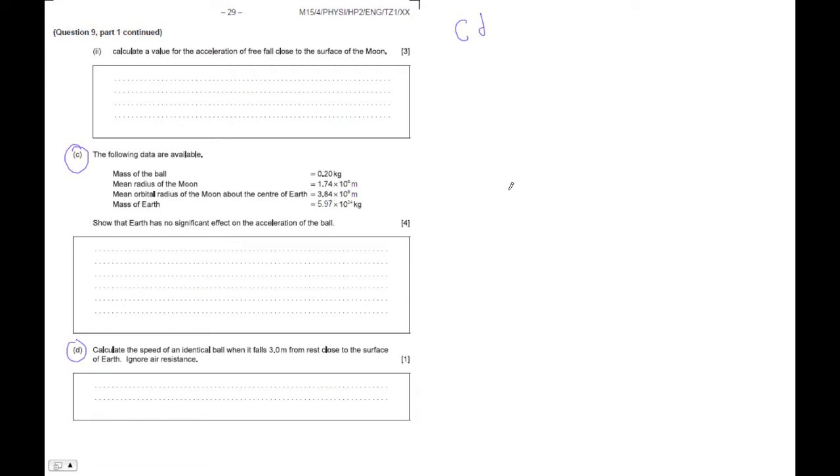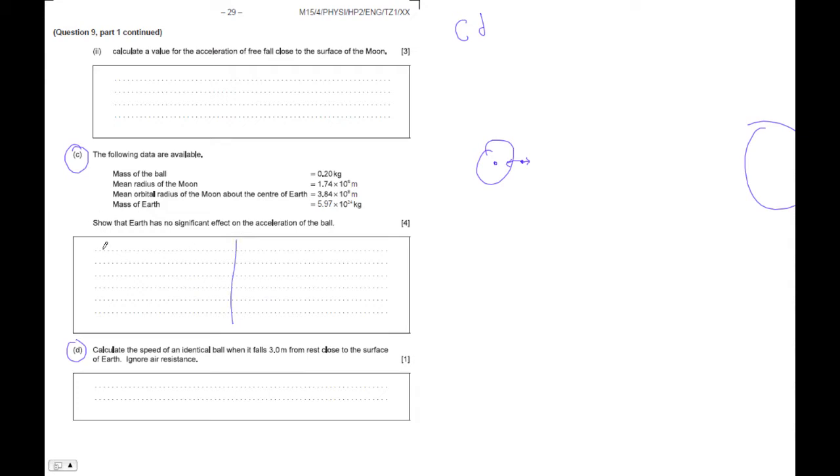And so what they're trying to say is this: here's the moon, here's the Earth. This is not to scale. Here you are dropping this object on the moon, and it's attracted to the moon. But what they're trying to show is that there's also going to be a force of gravity. There'll be one toward the moon, and there'll also be a force of gravity toward the Earth. So we can figure out the force of gravity from the Earth.